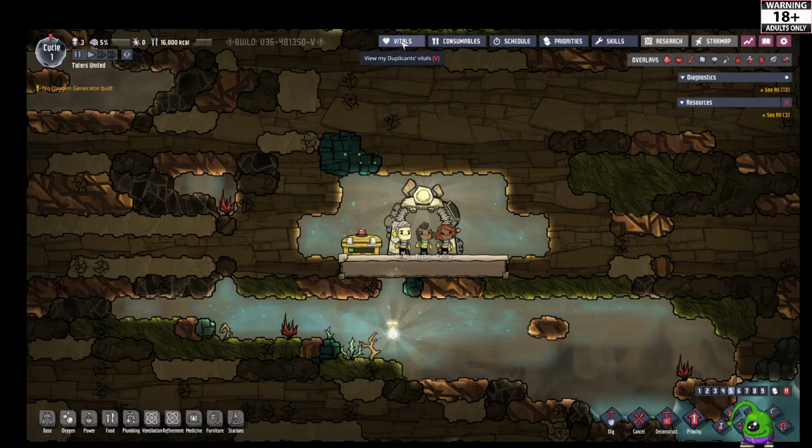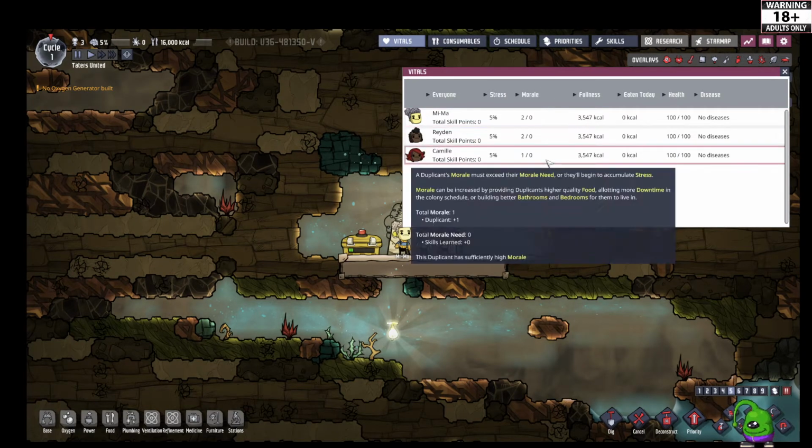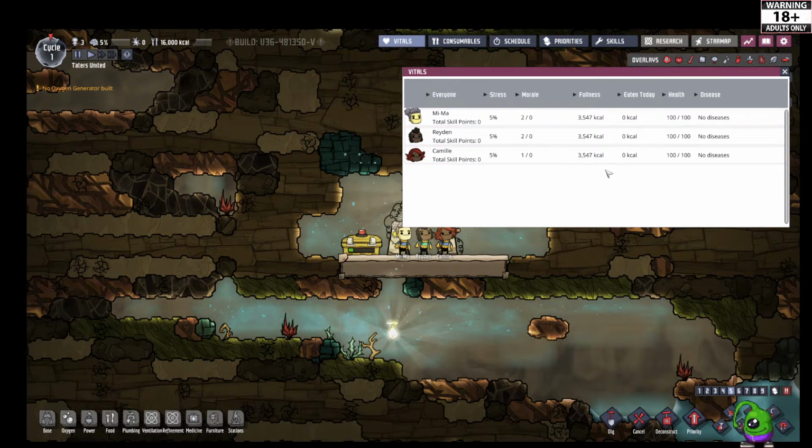Oh yeah, they do. Vitals. This will view your duplicates' vitals, their statistics, their stats. Okay, let's click it. Let's take a look. Mima, here we go. Shows you your stress, your current morale levels, how much food they've had, how much they've eaten today, their health, and their disease level. Now you can click on each individual duplicate and find much more detail here.